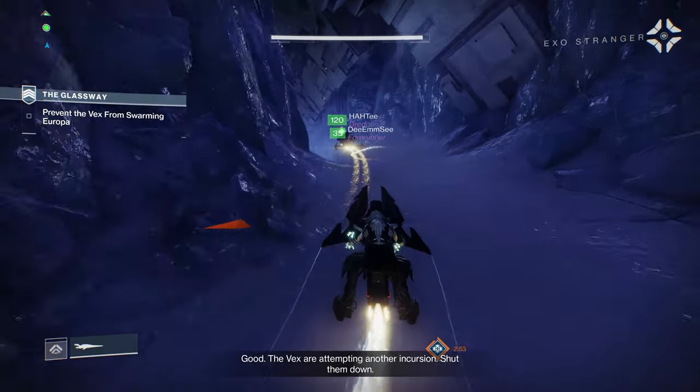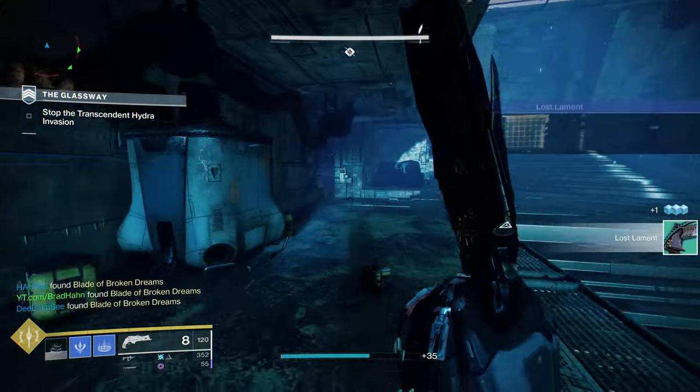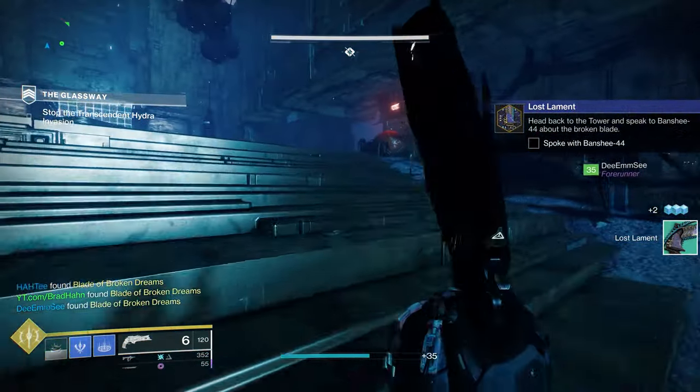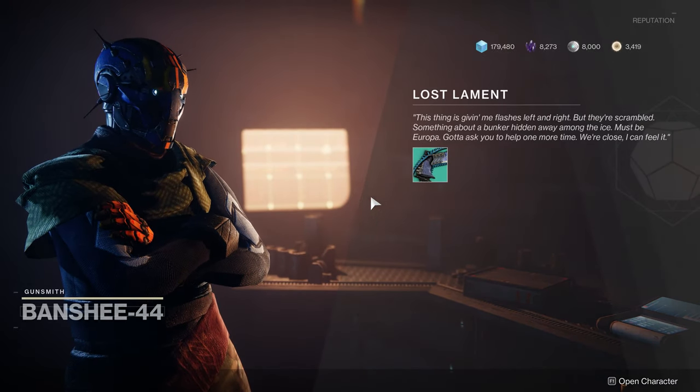This was a weird one. I got to the final boss section at the very end, and it literally just dropped me, as you guys can see on screen right now. I didn't do anything, and it just appeared. So once you've got the Lost Lament, which is what drops at the end of the strike, head on back to Banshee 44.